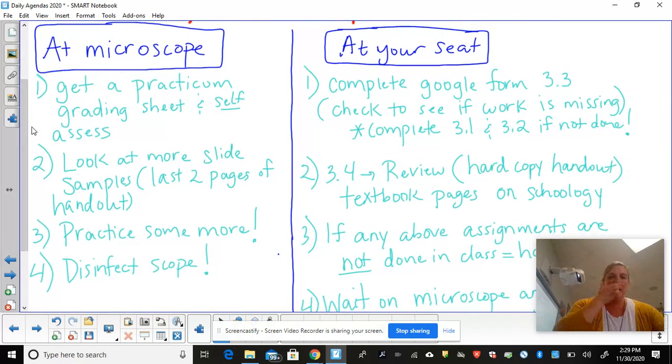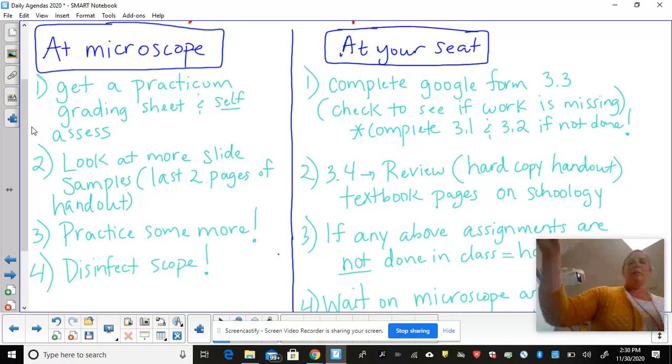So first of all, you are going to be working in your microscope packet here. That should be pretty much already filled out. And the last two pages are what we've been looking at. We have been looking at some of those prepared slides that are over here by the windows of the different human tissue samples. From what I've gathered, on average, most people have looked at maybe 4 slides. I want you to get to as close to 9 as possible. You may not get 9 slides, and that's okay, but this is going to be the last day that you have at the microscopes like this.